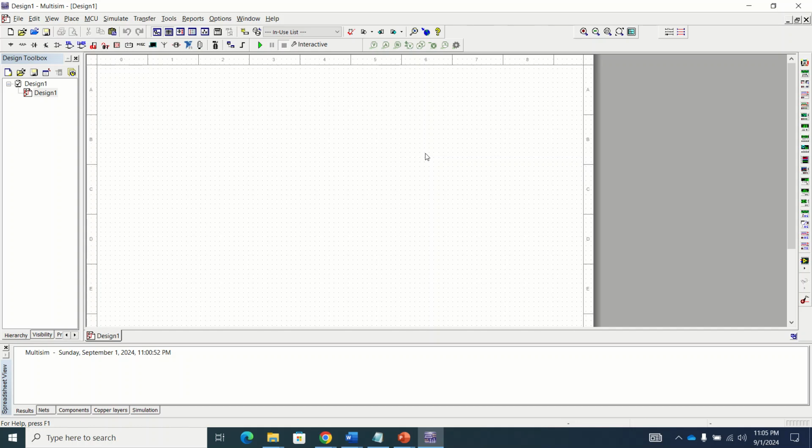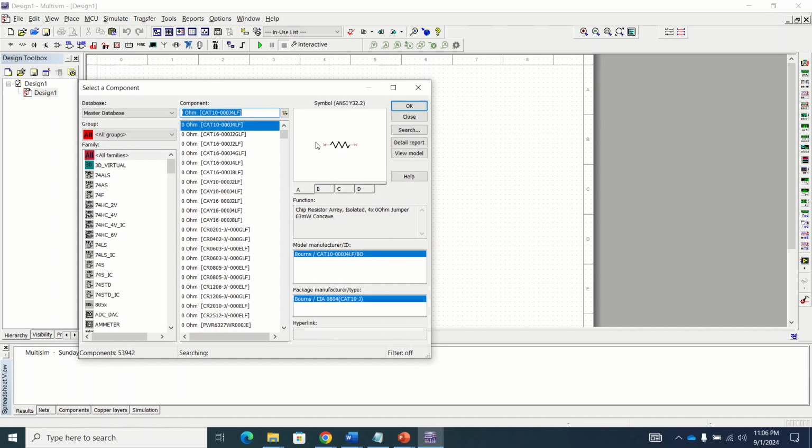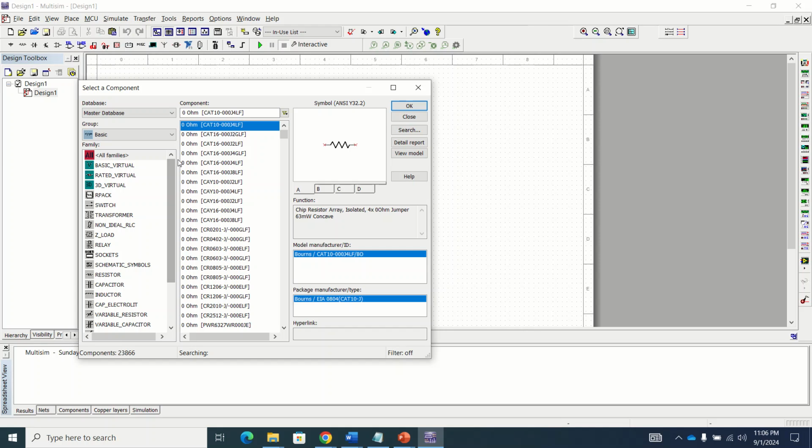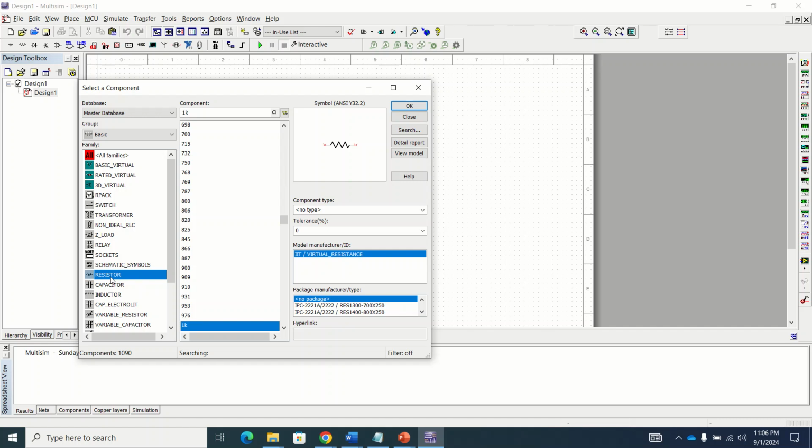Firstly, I'm gonna choose from the components to build the circuit. I will choose from the component, place component. I will choose resistor on the basic. This is resistor.